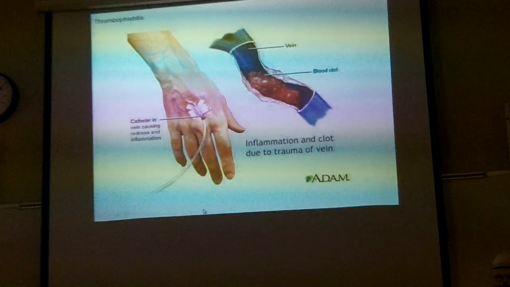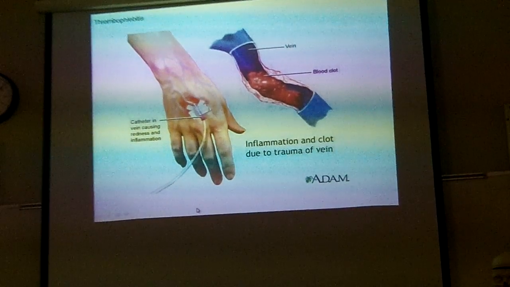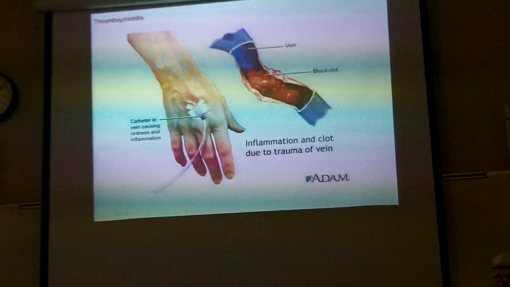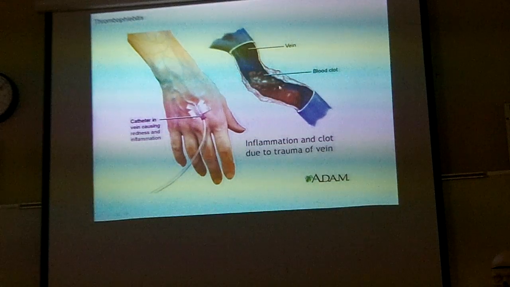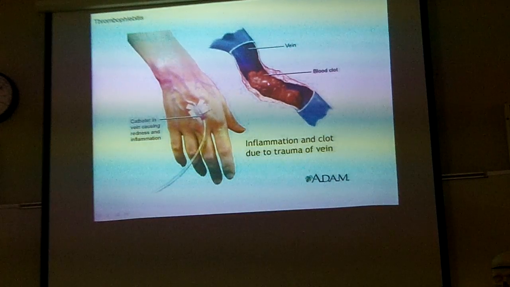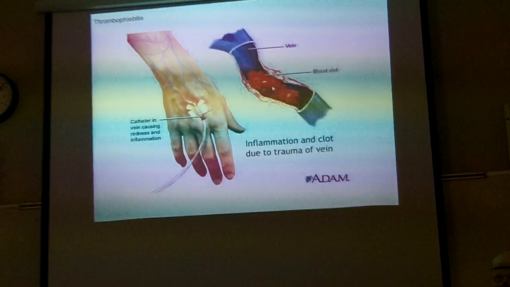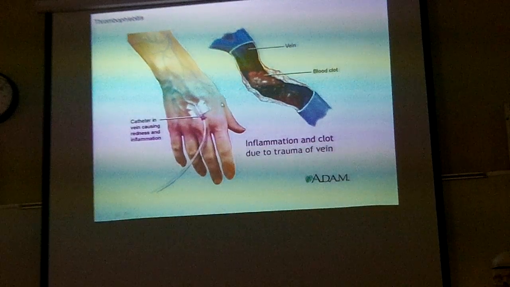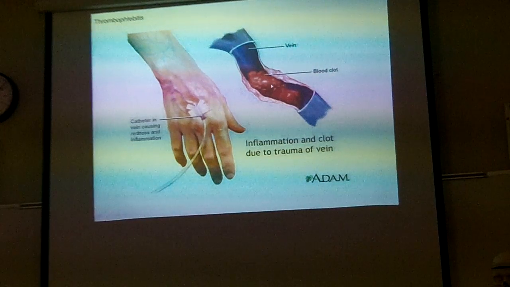Thrombophlebitis, formation of a blood clot in a vein in response to inflammation of the venous wall. So we've got some inflammation in the wall of this vein, and a clot has formed. A clot is like a big scab formed inside your vessel. A big scab that forms inside a vessel is called a thrombus. So this is thrombophlebitis, and that'll block up the vein. Sometimes when they're sticking you to take blood, they can end up causing that.